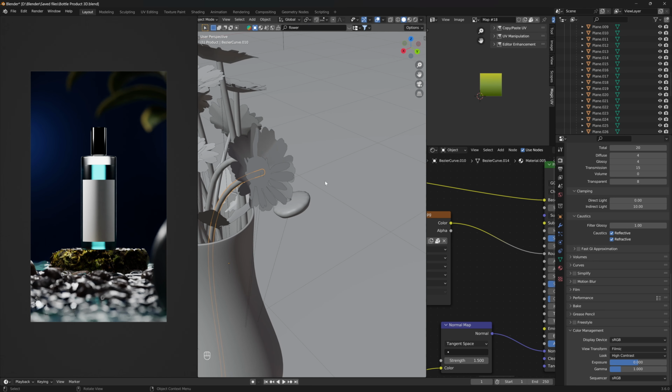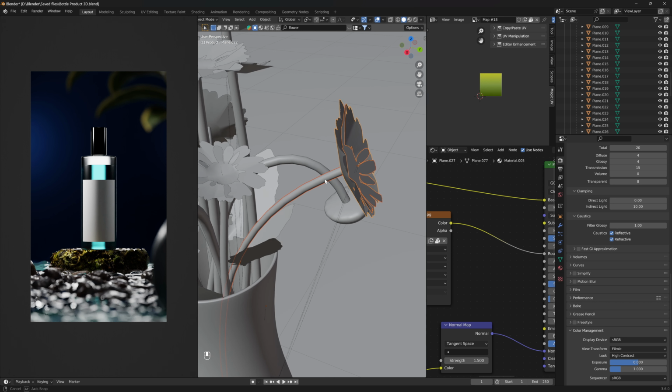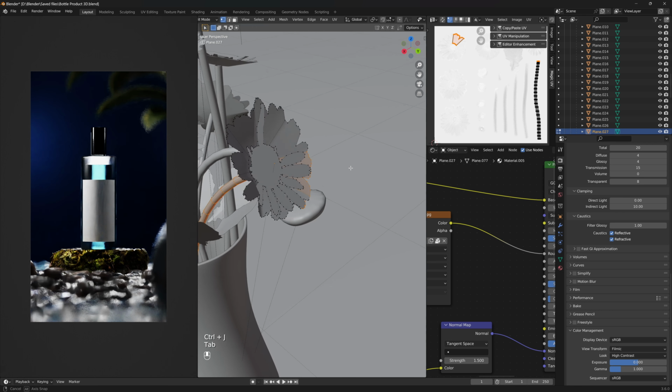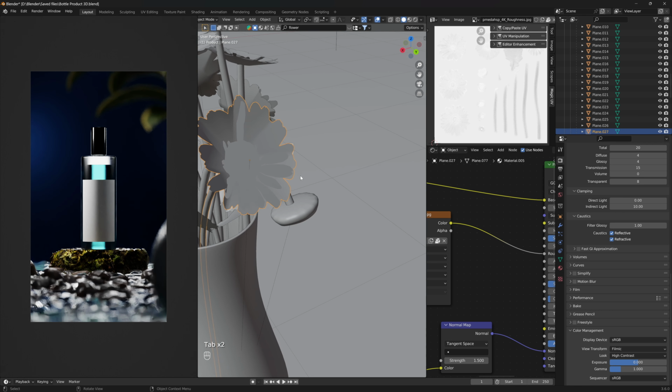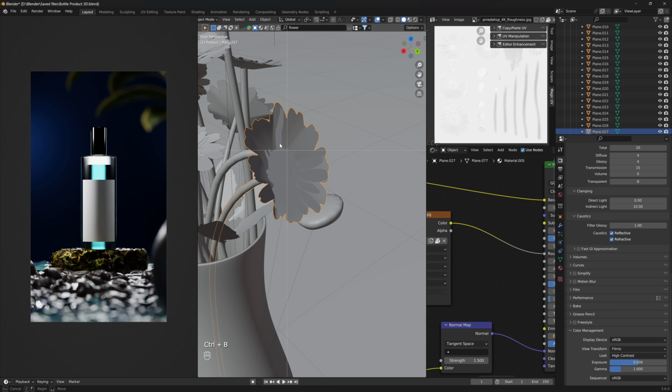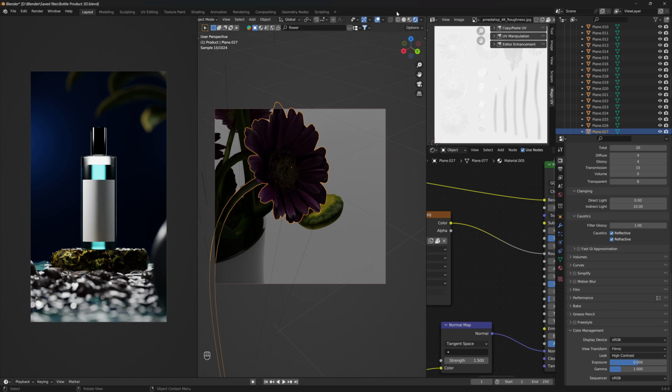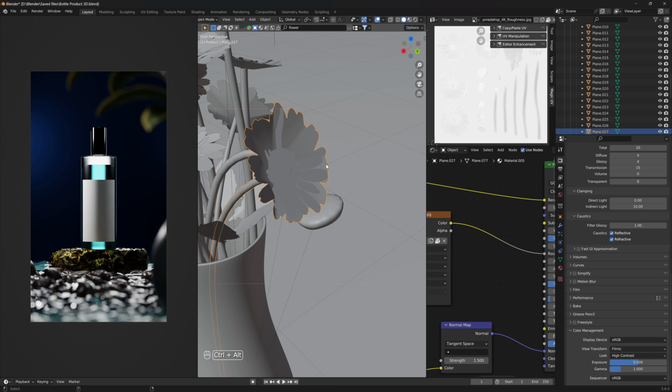They should be connected. So I'll do this. I'm selecting all with holding shift, and I'll do Control J to join all of these. And I think these are looking good. I'll just go to rendered view just for a moment. I'll select this much area with Control B, box selecting it, and that is looking fine. Control Alt B to remove that box selected area.